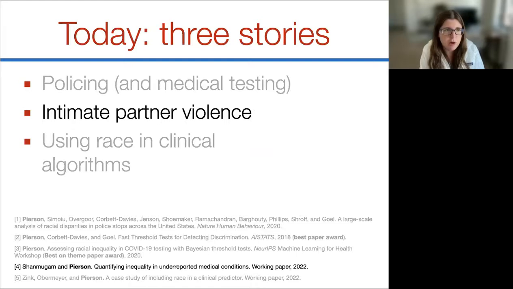This is one about intimate partner violence. This is work led by Divya Shanmugam, who's an excellent MIT PhD student who will be on the job market pretty soon. So you should definitely think about hiring her if you can persuade her to come to England, or don't, because then we can hire her at Cornell.